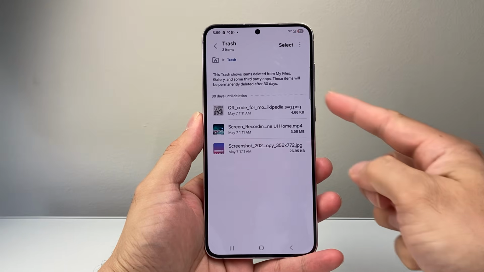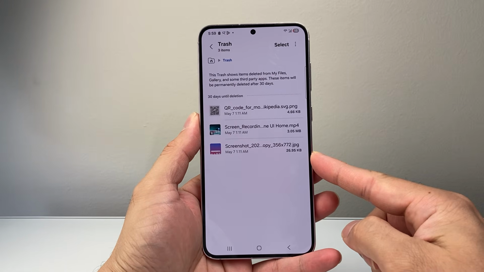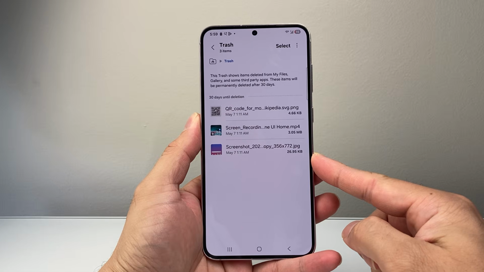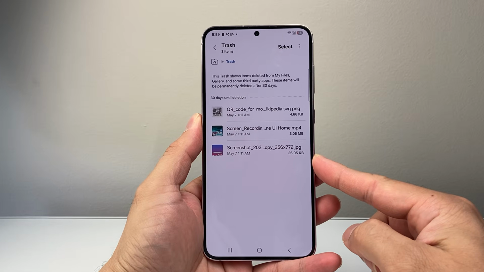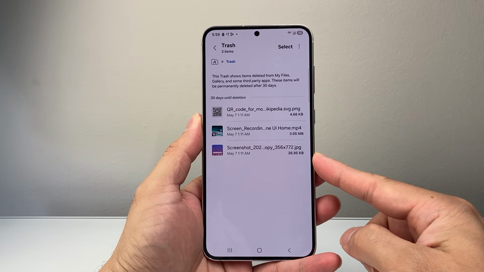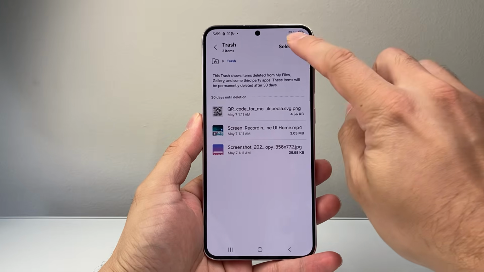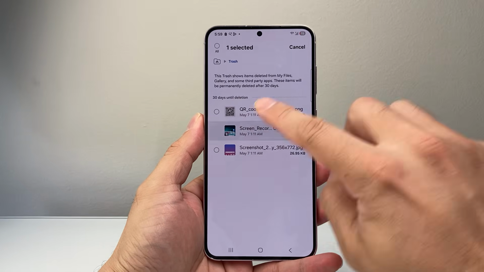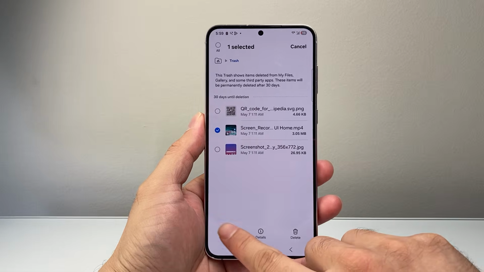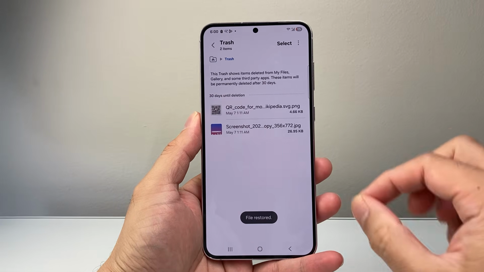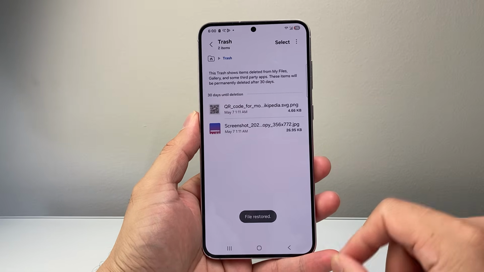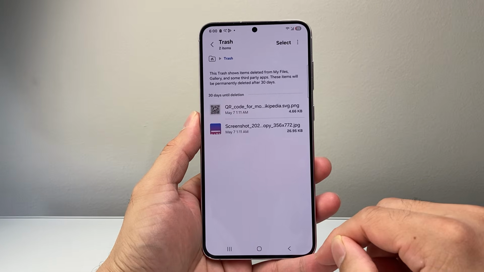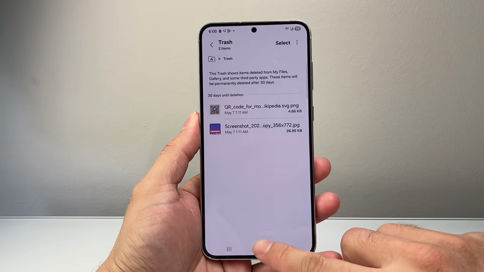So if you tap on it, it's going to show you your trashed items that you have, such as files, photos, videos, documents, music, whatever you deleted will be there, and you can recover it by selecting it. So if you want to recover something, you can go ahead and do that and restore, and it's going to put it back to wherever it was deleted from. In my case, it was a photo, so it retrieved it from there. So that's going to be one place to look at it.